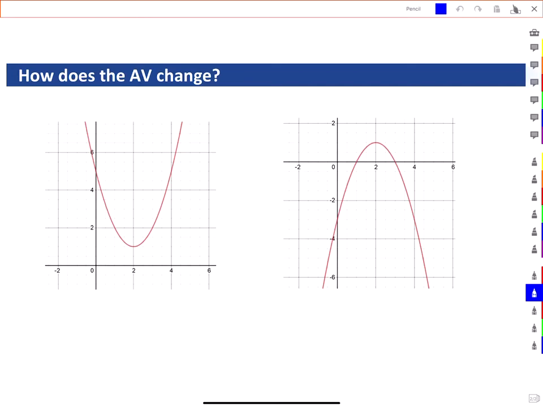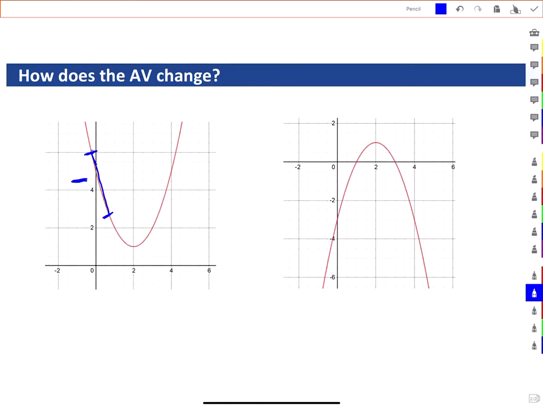All right, let's go on the left side here of this parabola. So if I were to pick, let's say like this particular interval here, what could we say about the average rate of change on that interval? Well, I would say the function is decreasing, right? This line that I just connected there on my parabola is decreasing. So that must mean that my average rate of change is negative.